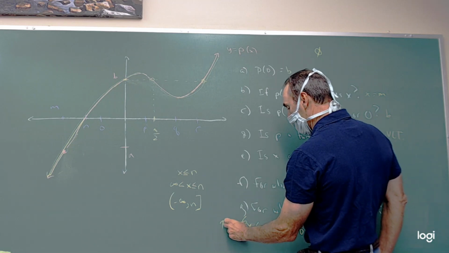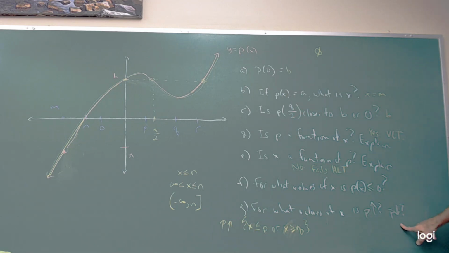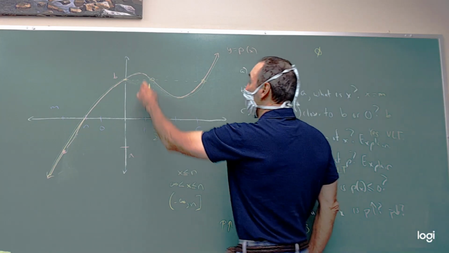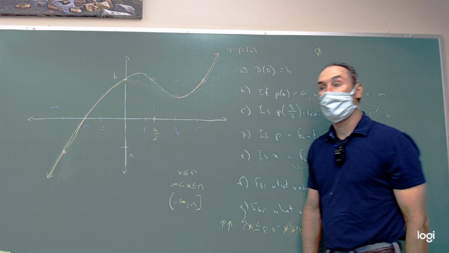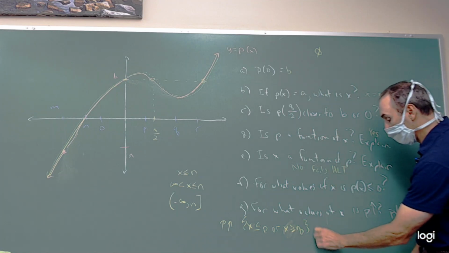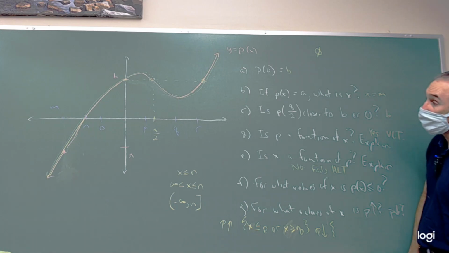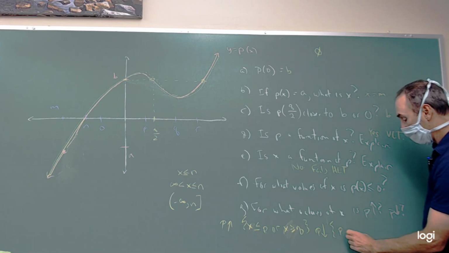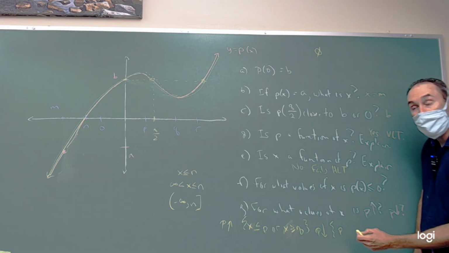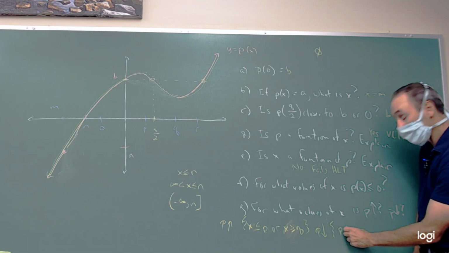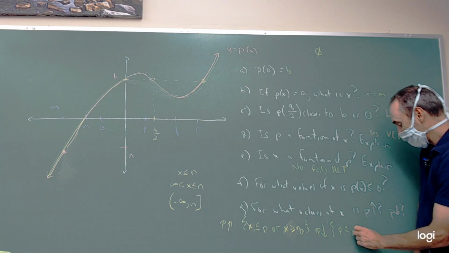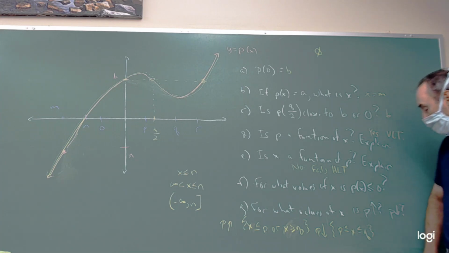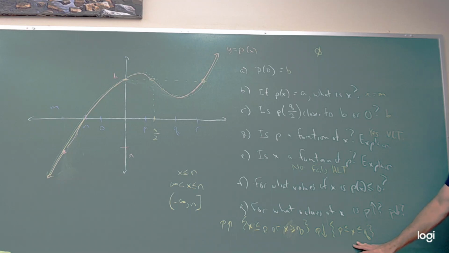So that's where p is increasing, and it is decreasing when this thing is falling from left to right. And so that's going to be this part of it in there, that we can write as a double inequality. So p is decreasing on the interval where we go from p to q. And do I include the p and the q or not? Is it "or equal to" or not? Yeah, 50-50 chance on that one, right? Yes. So it seems weird when you're starting out, but hopefully it will become less weird as you get more comfortable with it. But those boundary points are included where it is increasing and also where it is decreasing.